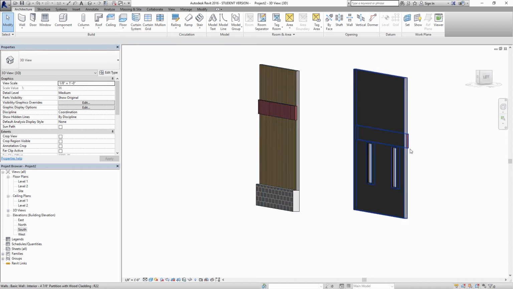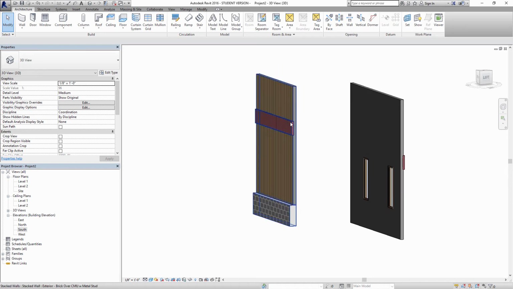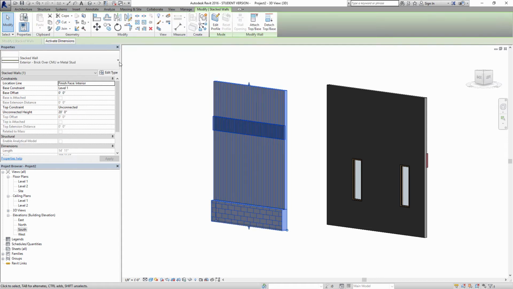You can see that here we were 10 feet above grade. Here we're 10 feet above where the wall starts. And because we have a 3-foot block wall, we're actually up at 13 feet. So if I wanted to, I'd have to change that sweep in this instance. Let's go back one more time and just look at some other properties here.